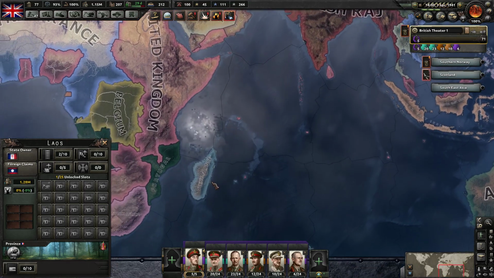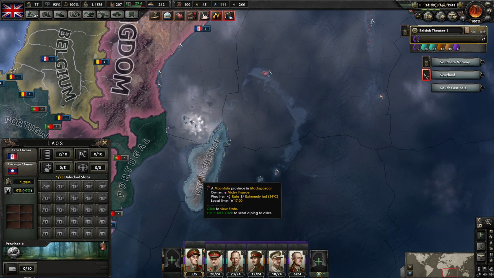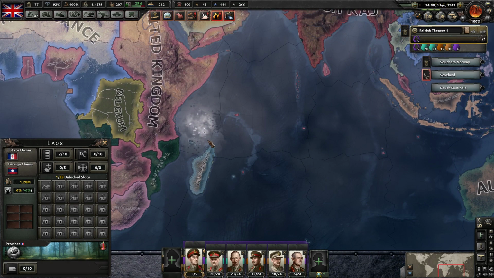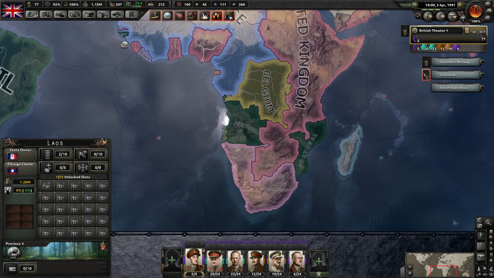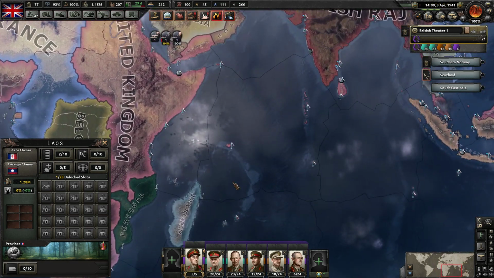What they're worried about is, and this is why it happens fairly early, is this being used either overtly or covertly as a Japanese base for submarines to do commerce raiding in the Indian Ocean and potentially beyond, because the Japanese definitely can.